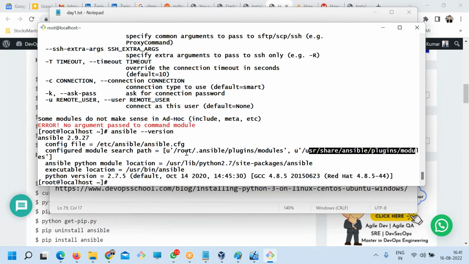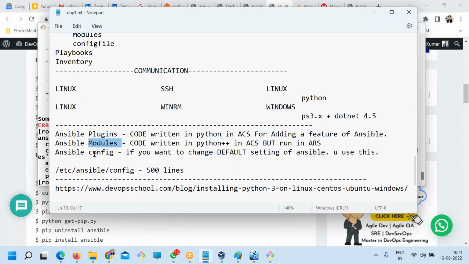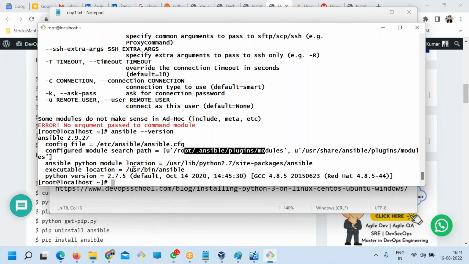Okay, these are the locations, and plugins, where is that? Here it is. Okay, and here it is. Now this is the drawback. They have taken the default Python 2.7.5, which was not expected. It should have been 3. That's the reason we were installing using this.